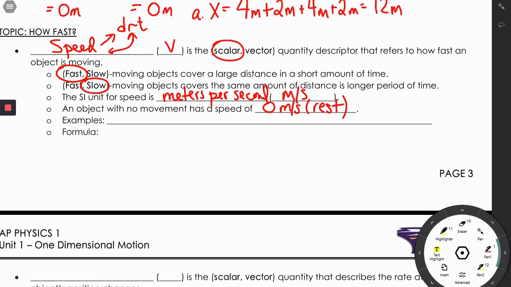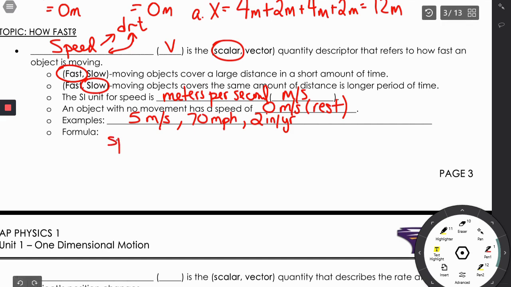Just some examples of speeds. In terms of physics, 5 meters per second. If you're in your car, 70 miles per hour. One thing to note is I didn't put a direction on it because it's a speed. And you can have something like 2 inches per year. That could be more like a study in earth science or geology, where you talk about glacial movement or erosion, that glaciers move 2 inches per year. That's on average how it's been moving.